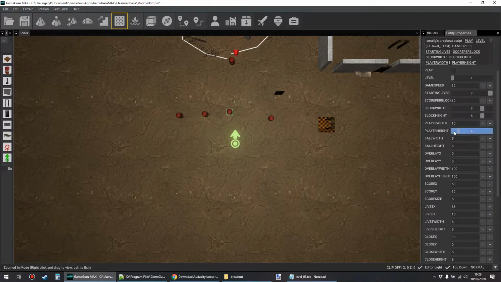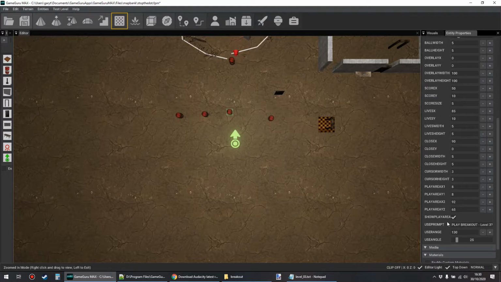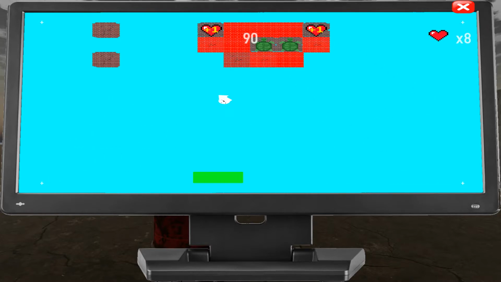You can change the player's paddle size and how high it is, etc. You can change the ball size, the overlay, of course, the score positioning and how big the text is, the live icon and all of that. You can adjust the play area, of course, the prompts and the angles, and whether you want to actually see the little corners in the game or not. So these little crosses down here and up here show where the walls are effectively. I haven't really added them in as a visual, but you can see the ball bounces off the side here. You could always just add that in on your own overlay if you want to.